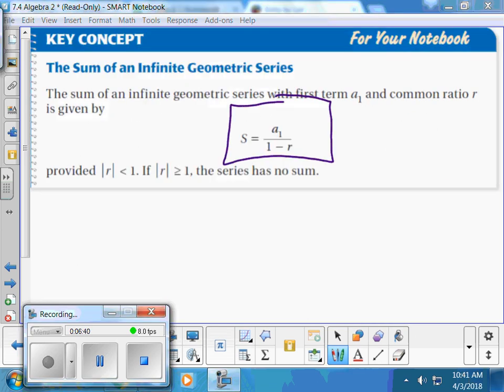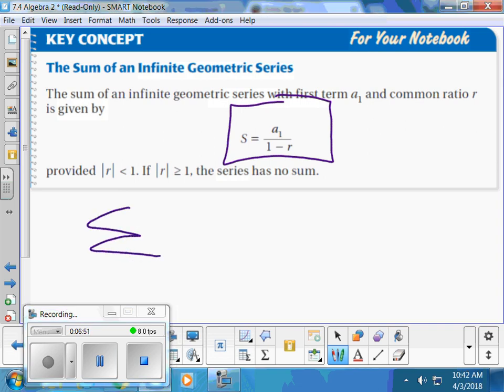All right, the moment you've been waiting for, here's the formula that can help you find the sum of an infinite geometric series. So keep in mind, if you would be seeing the series, it would look something like this. Add the numbers from term 1 to term infinity, and then they would give you the formula in geometric format.